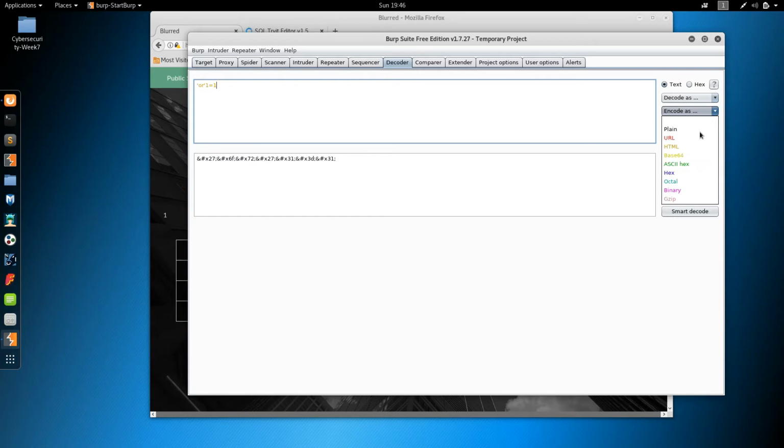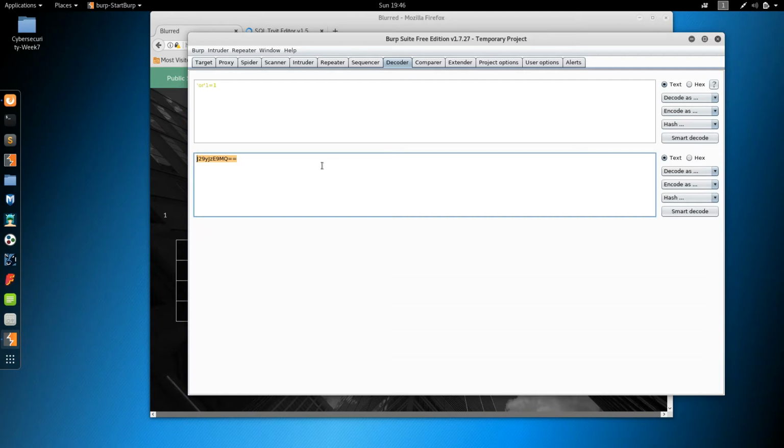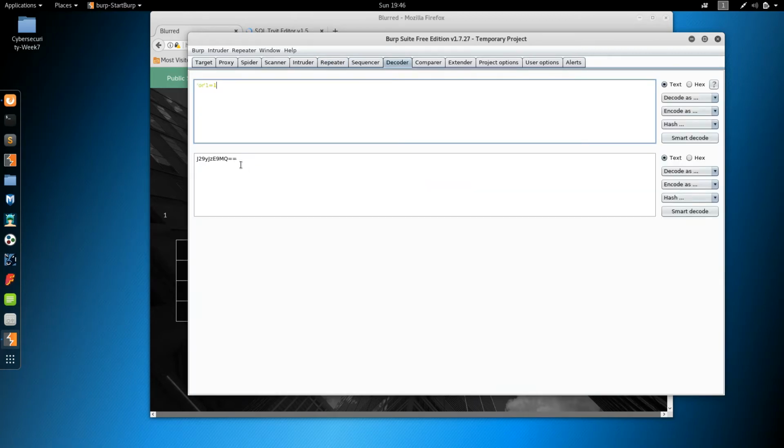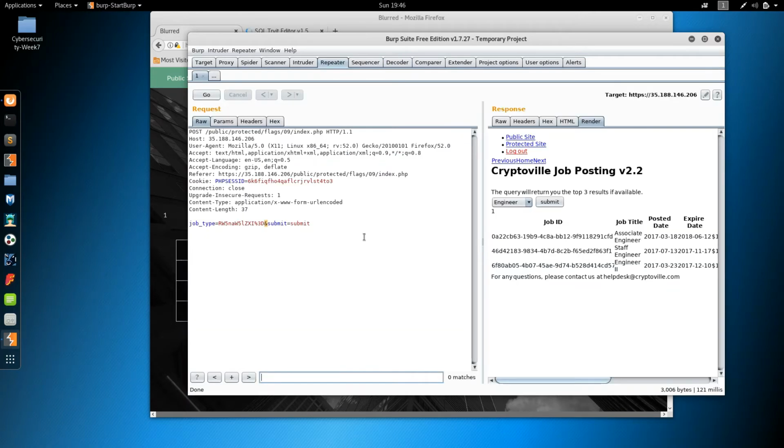There we go. Sorry, my screen recorder was in the way. Okay, so we get something like this. We can copy that over and go back to the repeater. You see how it has a %3D sign? That means it's encoding it in URL. So we have 2 equal signs actually. So we'll just copy the first part of it, go to our repeater and paste it in. But then you see how we have %3D, that means equals in URL. So we'll copy that over twice because we have 2 of them. And if we go, we get something back.